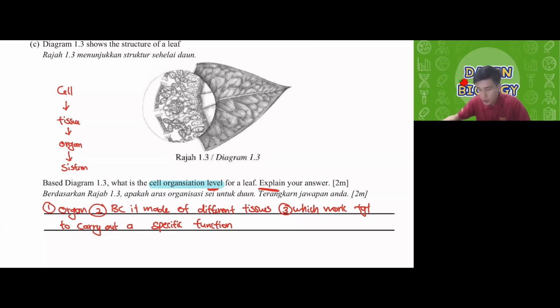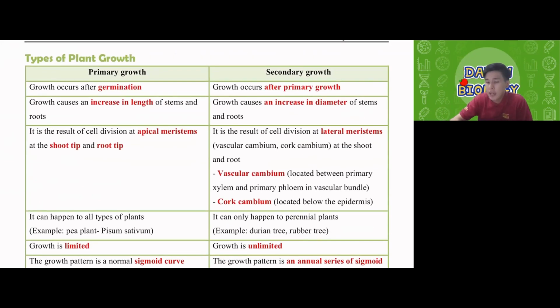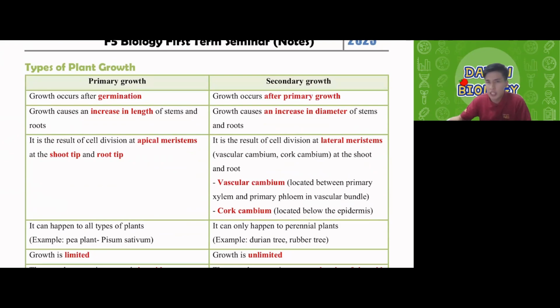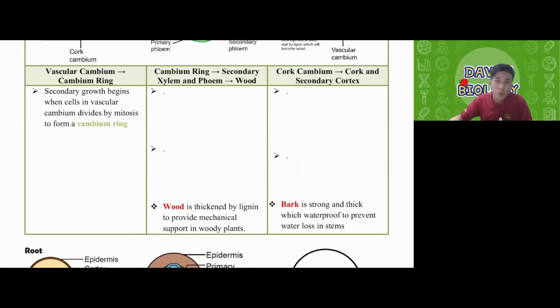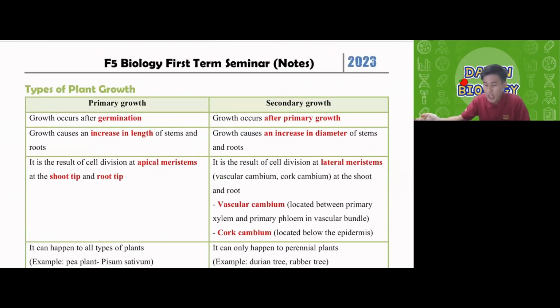Okay, come back to our notes. Page number 5 now. Type of plant growth again. So primary we done already. Now secondary. Okay, so first we go through the difference. Now you can see the notes here might be the same as what we did in class, but I put a lot of blanks. So we will write to revise instead of just highlighting everything. So we will write a lot of things like I say.